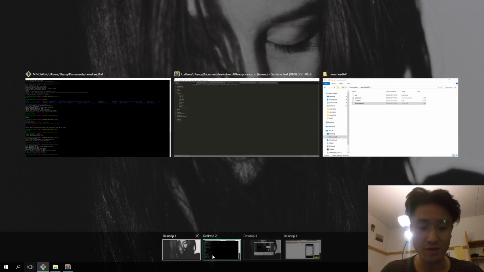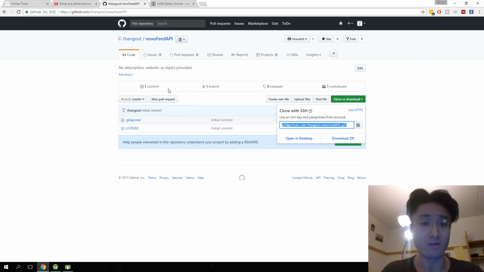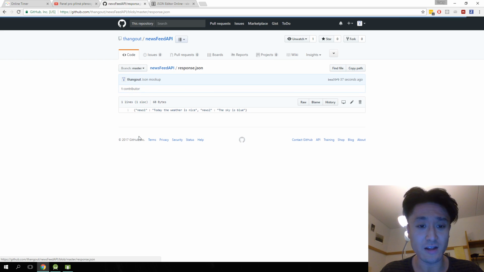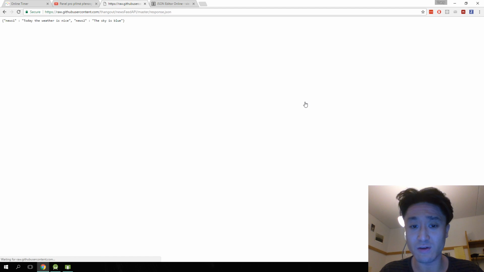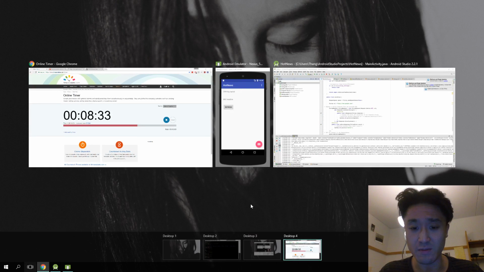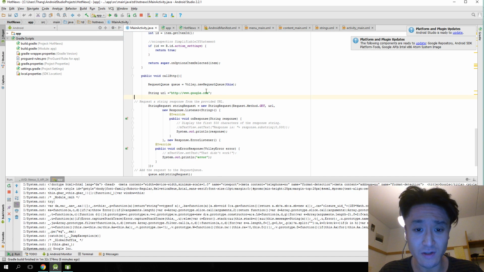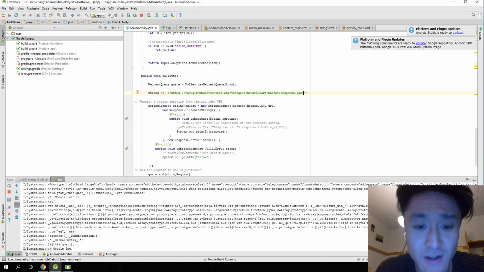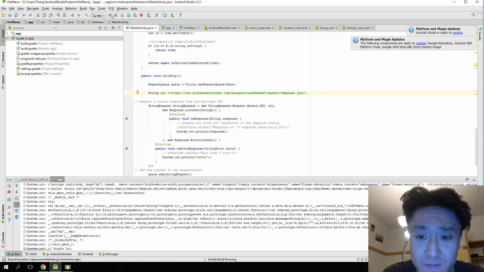It should be on over there, F5. Here we can see the file that we just added and committed, and here we can see our beautiful JSON. So we're gonna go for the raw file. This is gonna be the address that we're gonna call from our Android app right now. So instead of this, we're gonna put this one, and let's play. I'm really curious what it actually does over here. So we are deploying.